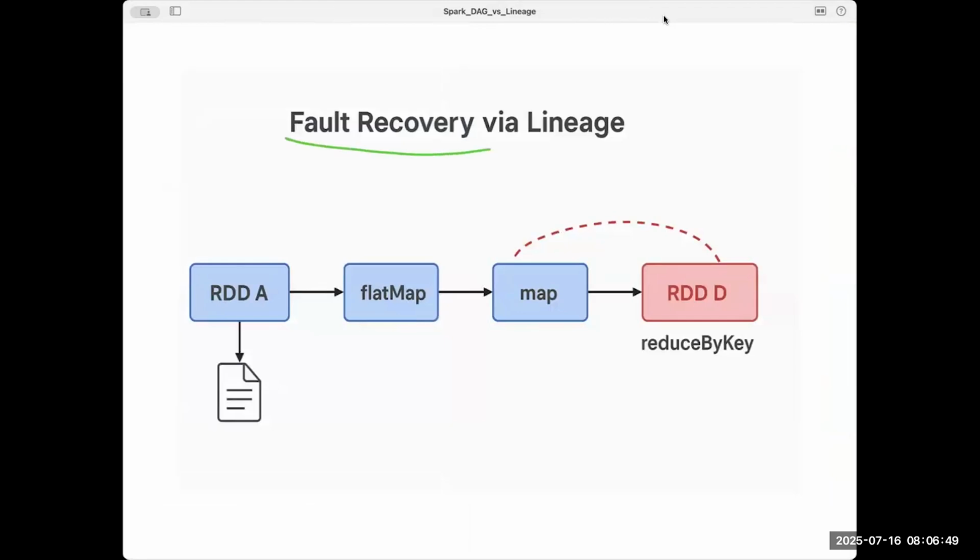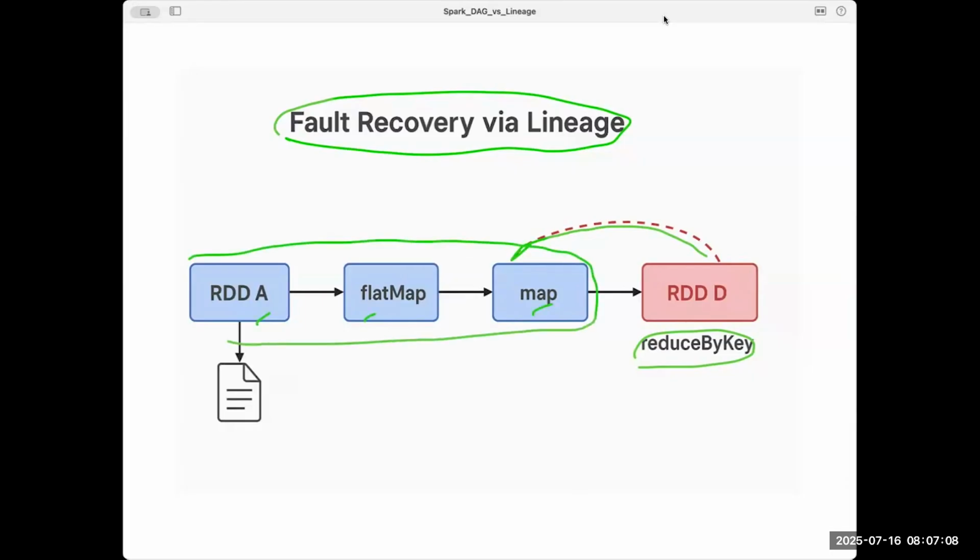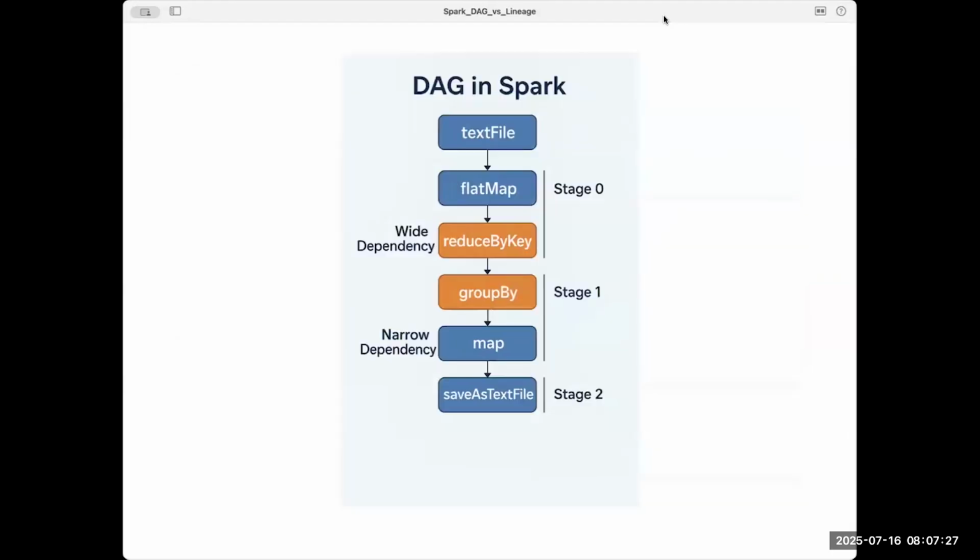Okay. The fault recovery via lineage in the RDD. See, this RDD has flatMap and reduceByKey. Let's suppose something happened to this reduceByKey, right? Then it won't start over; it can recalculate from the map. Generally these stages are happening on one executor. So let's suppose this failure occurred. Spark knows on which partitions I was running this, so it will go to another executor, take that partition on which it was working, and recalculate it. So that's the fault recovery in the lineage.